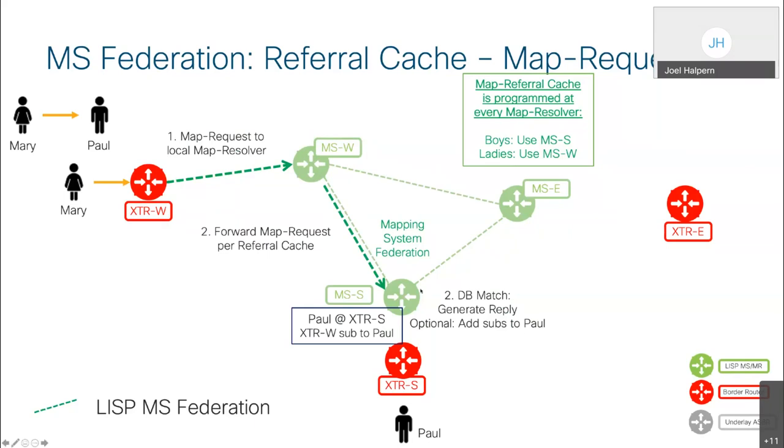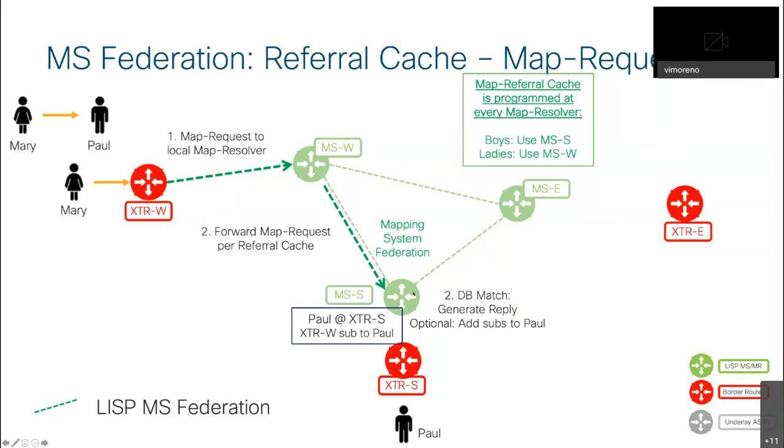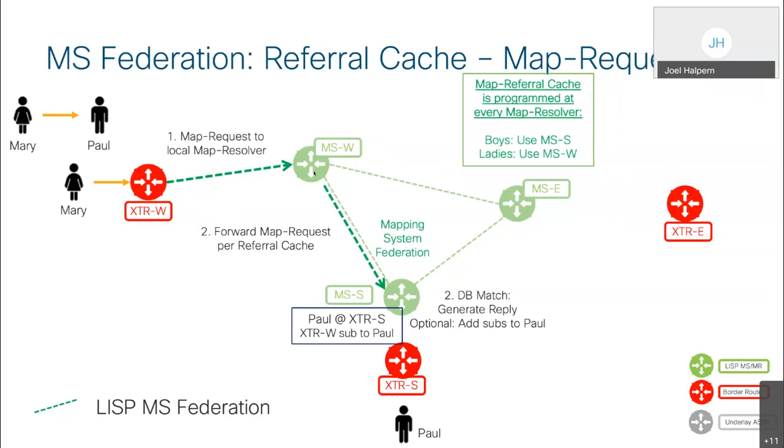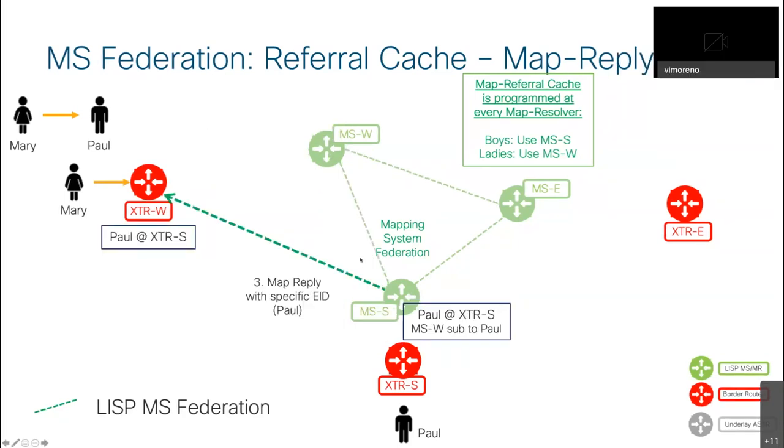Right. Okay, so keep the registrations in one place, right? So all girls on the west, all boys on the south, no matter where they move. And then if the reply comes through your requesting infrastructure, then at that point you can make sure that you enforce the policies, basically. That's how I would suggest doing it. Yeah, agree. So then this response wouldn't go directly, it would actually go through the West map server and triangulate that way. At that point, I enforce the policy at reply time.